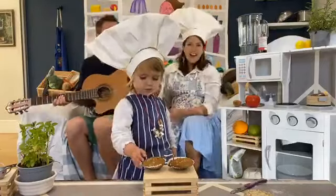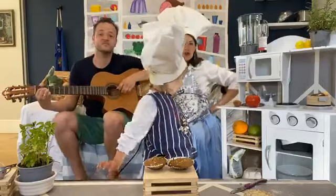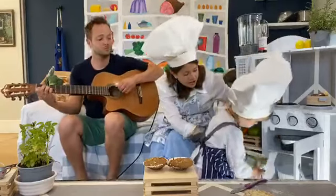Exactly. So everyone, let's sing I'm a Little Teapot. Can you show me your handles and your spouts? Sophie, I think we've got enough sugar in there.